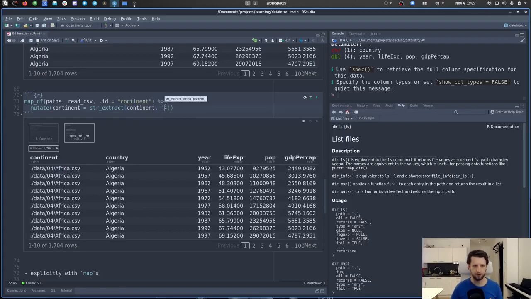I'm not going to go into the details of how we're doing this, but I want any number of anything that is followed by .csv and preceded by a slash.